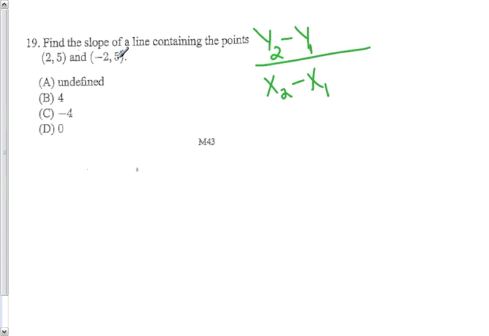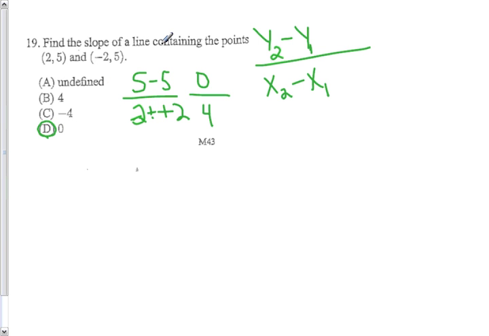And so all we're doing is subtracting the two y's and then subtracting the two x's. As long as you keep them in the same order, it doesn't matter which one you choose to be the first y or the second y. So what we have here is 5 minus 5 is our change in y, over 2 minus a negative 2. And so now we have 0 over, minus a negative is the same thing as plus a positive, 0 over 4. At that point, it really doesn't matter what the bottom is, because 0 divided by any number is going to yield 0 as a result.